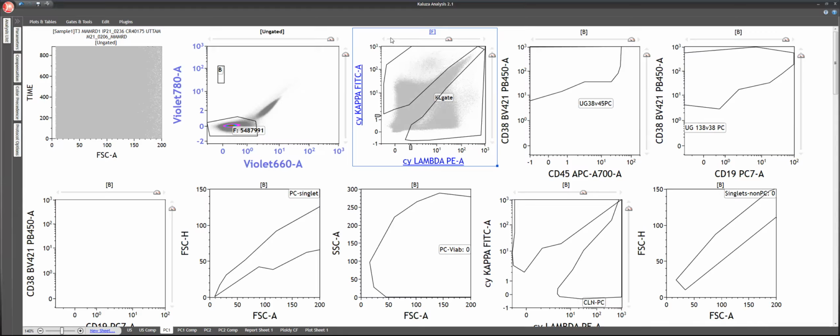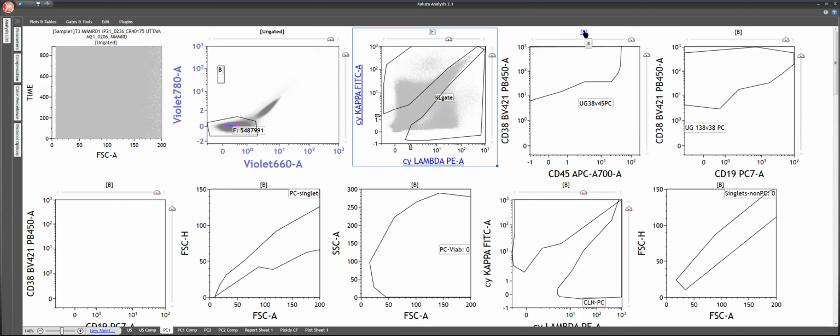working fine. So that's why we are using this gating strategy, where we gate all kappa and lambda positive cells here, and we exclude the central cells which are negative for kappa as well as lambda. So these are neither plasma cells, nor B cells. So this is the kappa lambda gate.